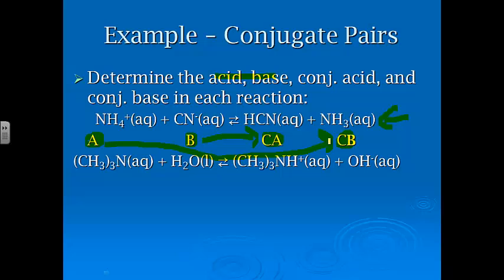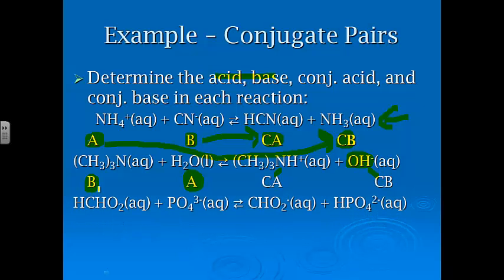Okay, again, even though we look at these, oh my gosh, where do I even start? We'll start with the hydroxide. We know hydroxide is a base, so that's got to be the conjugate base, and then we can work backwards. If this is the conjugate base, this has to be the conjugate acid. Don't ever start with water, because water, we're going to learn, can be what's called amphoteric, or either one. And then we've got the base up here. Okay, so figure out one, then work backwards. Now again, it looks a little bit ugly, but if you look over here, this substance right here has hydrogen out front, so we can identify this as the acid.